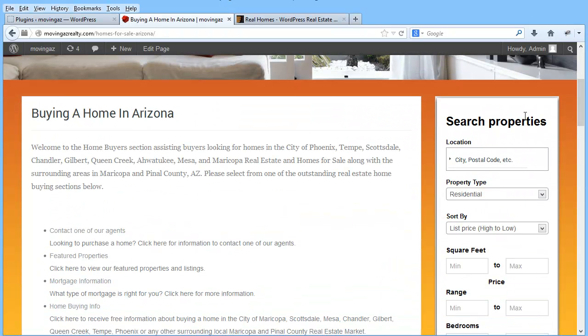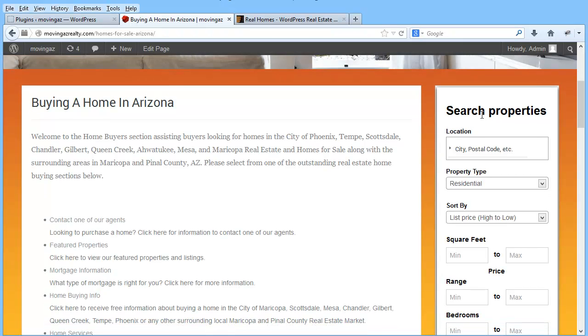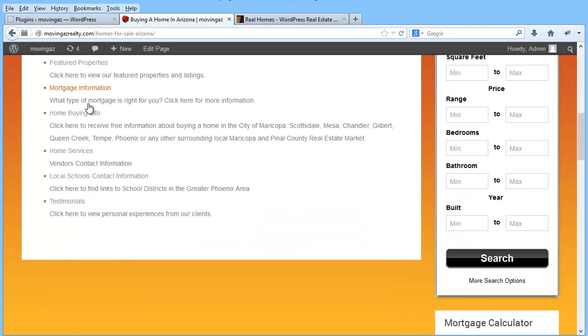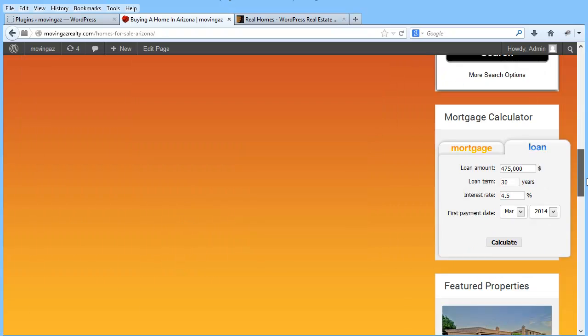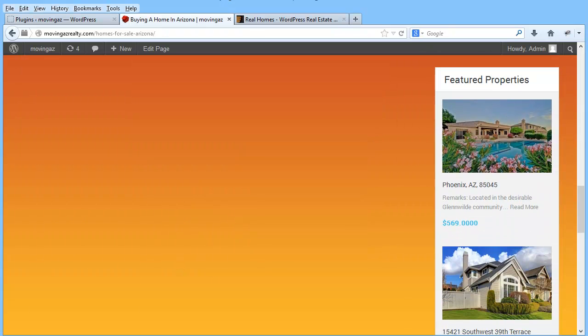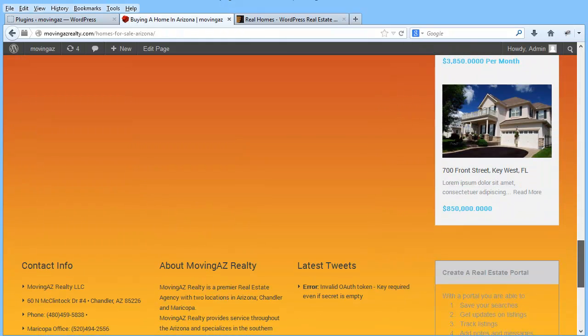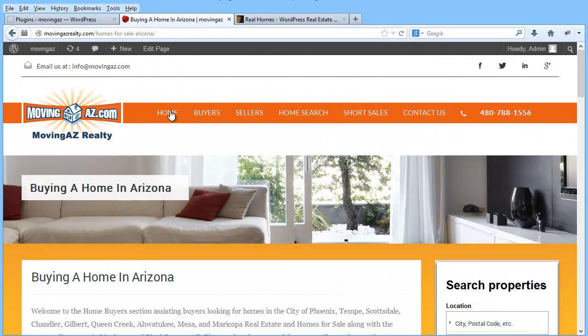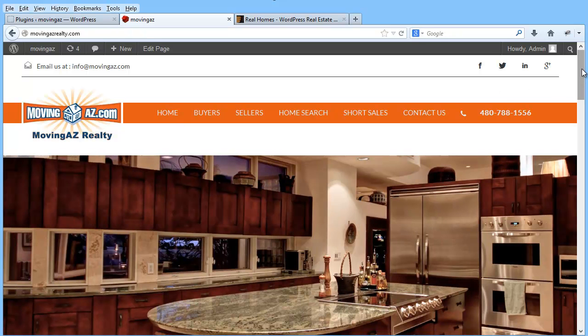This is another plugin right here, the Search Properties plugin. This one is for Flex MLS. This is the WordPress plugin. So people can put in their information, click search, and all the homes are going to pop up over to the left. Okay. This is your featured properties. Right now you can see that there's 3. Those are the same featured properties on your home page.